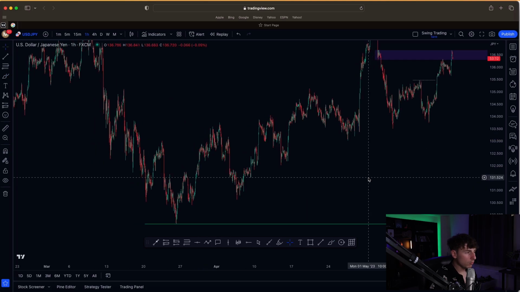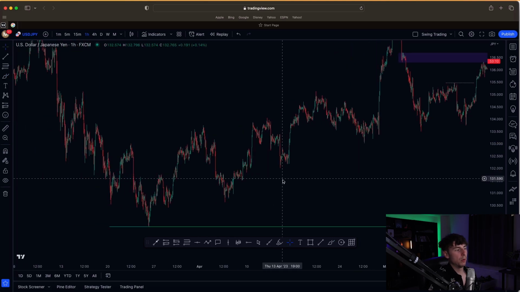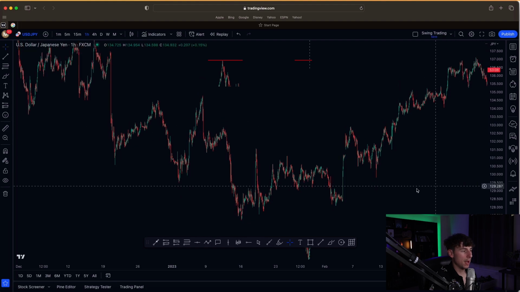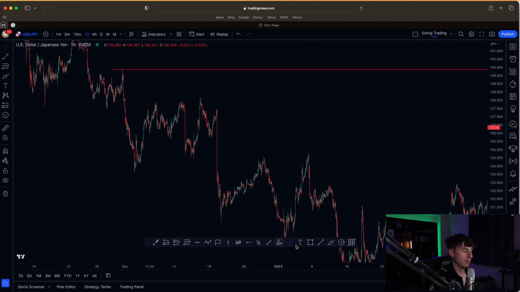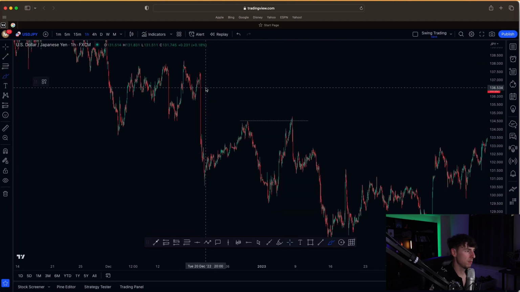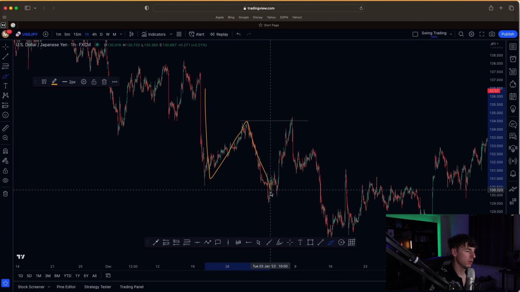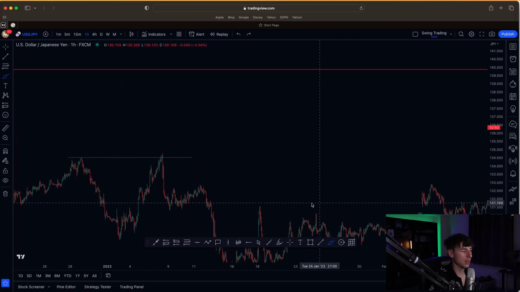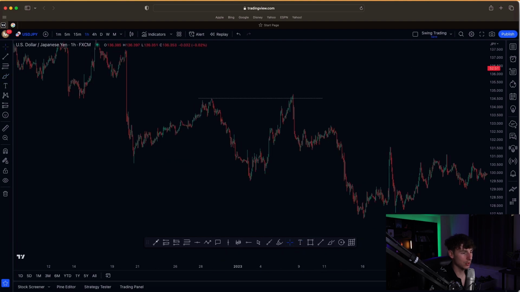Perfect example. Not so many here because we're quite bullish, but if I go back to when we were bearish, you can see, look here. Oh my god, look at this. Beautiful. You can see here, let me drag this across. We've had price push down, 1, 2 for the bottom, and then price pushes up and then drops. And look what happens after price drops as well. Let me just zoom in.